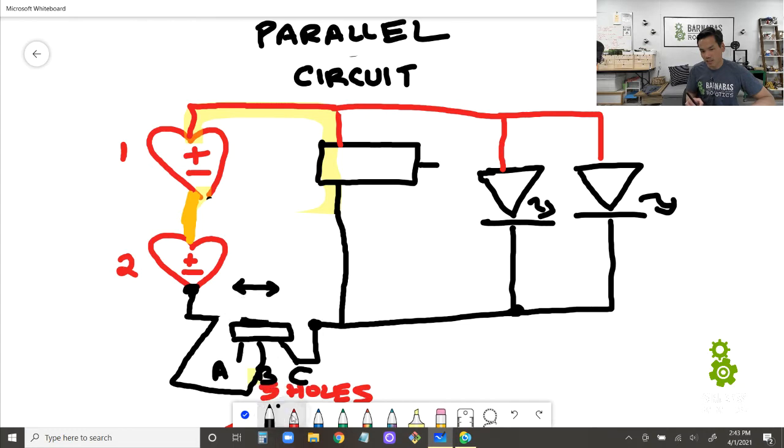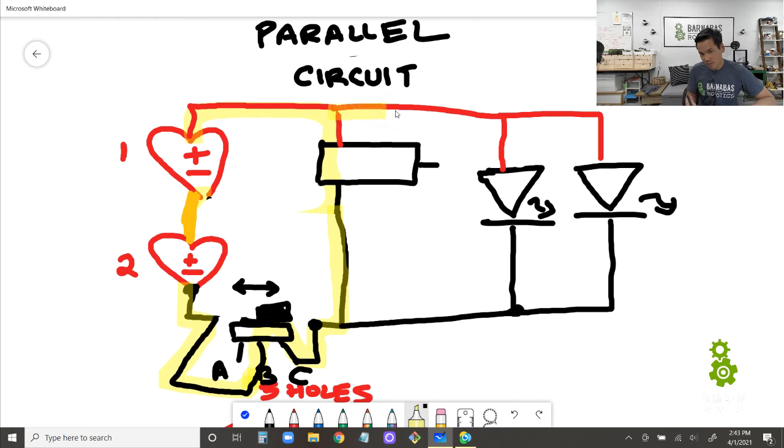But if we slide it over here, what happens? Then the electricity from B, it goes underneath to C, and then you see everything is good. We have a loop here.